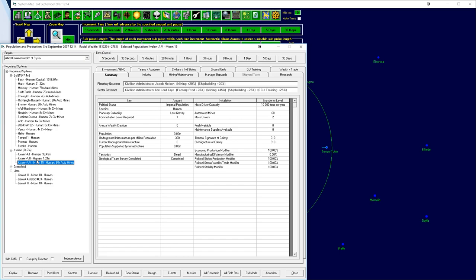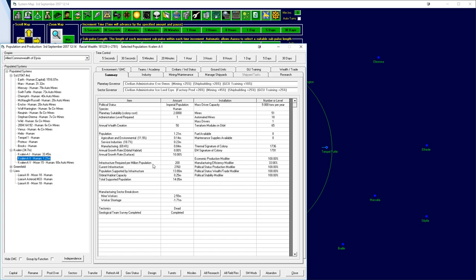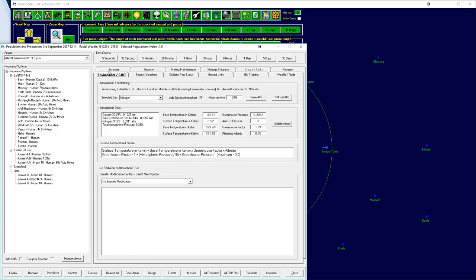Over here on Kvalen, we're working on that. Here we are working on actually getting people. 51 mines, 18 automated mines. We'll move the automated mines eventually. Terraformers in orbit are doing a good job. Working on the nitrogen. We're getting close to this being habitable.